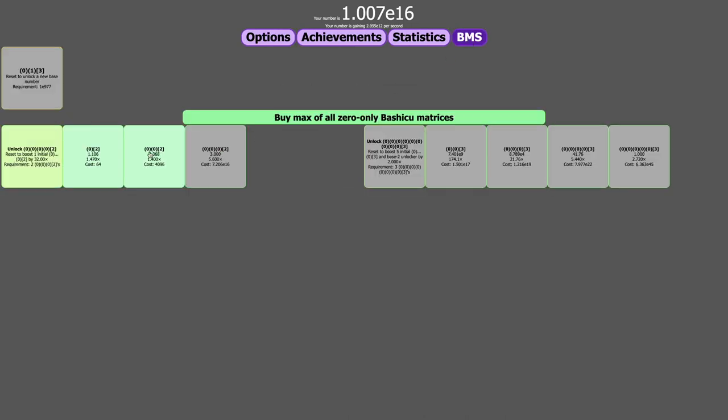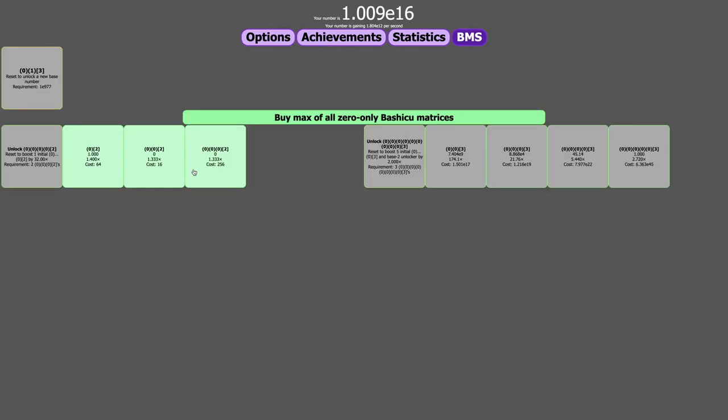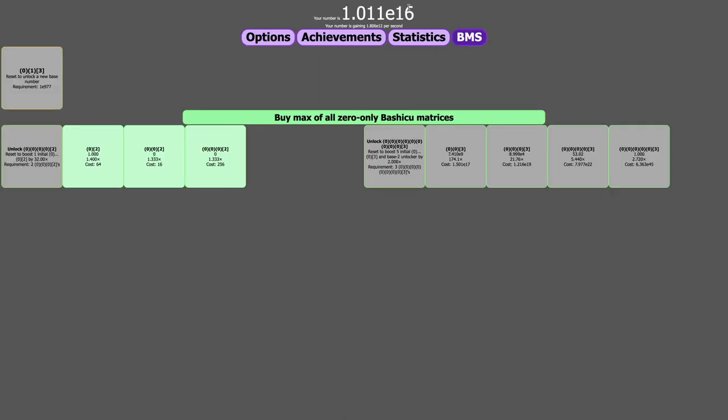Because maybe actually what I want to do, oops, nope, wrong button. What I want to do is 3, 2, 1, like this. And let's see, I get both of these, but I do not get "multipliers in main concept." So I'm just going to keep grinding attempts at this.